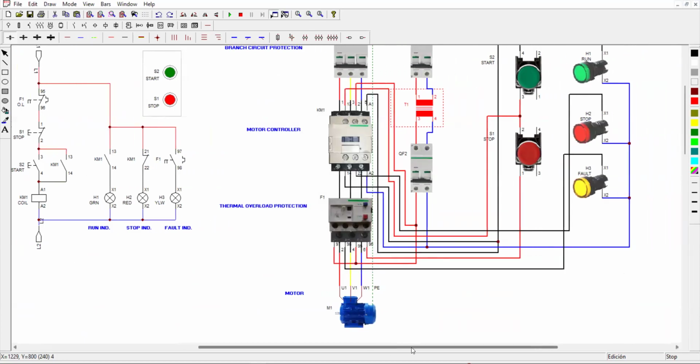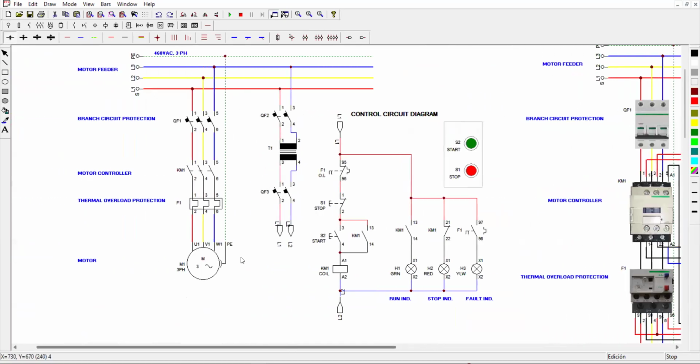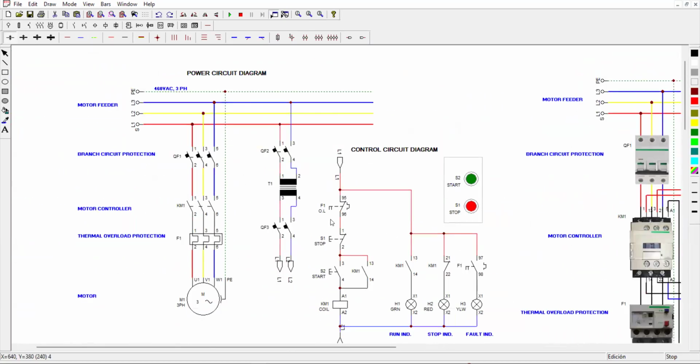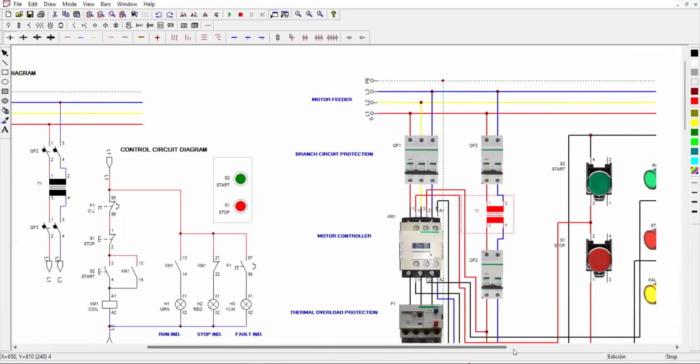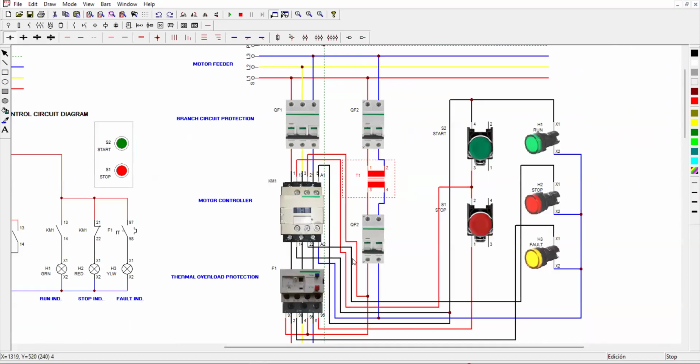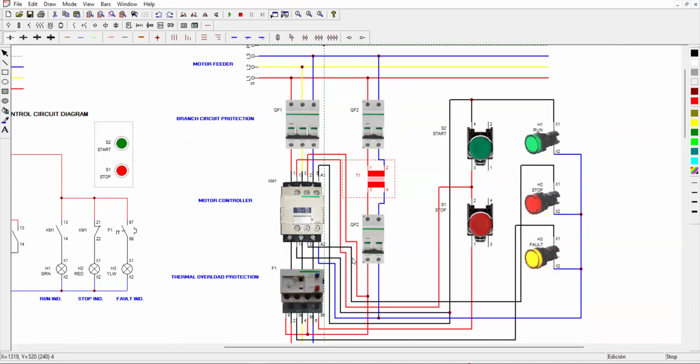Okay, so this is our circuit diagram for the start stop operation with indicator light, and this is the actual connection of our electrical wiring for the start operation. This is how we connect our control circuit and the power circuit together in a control panel.